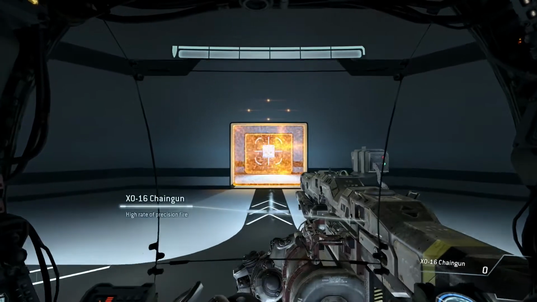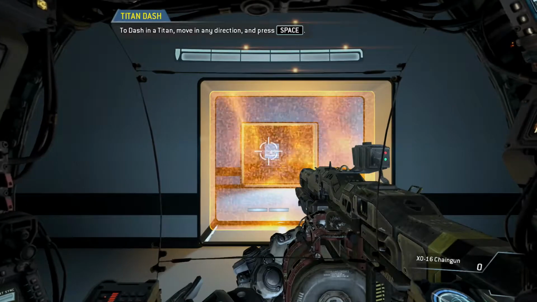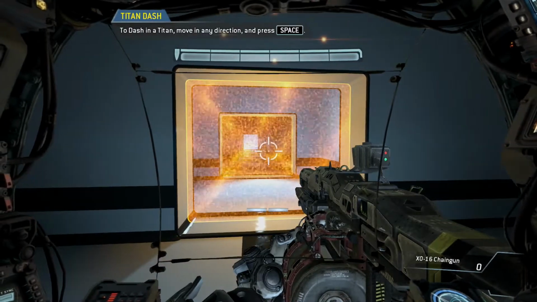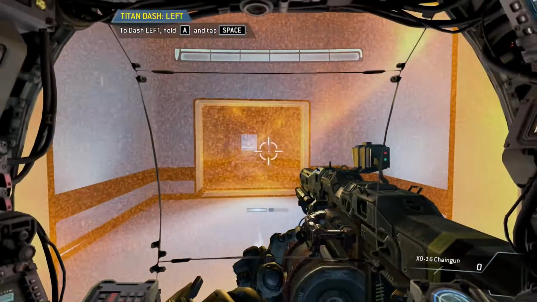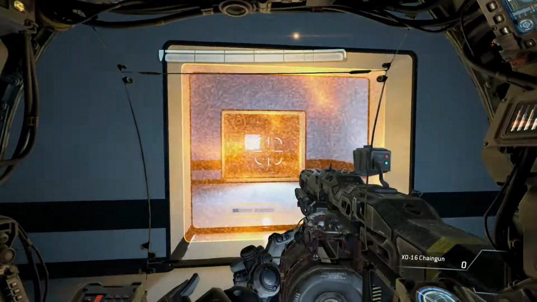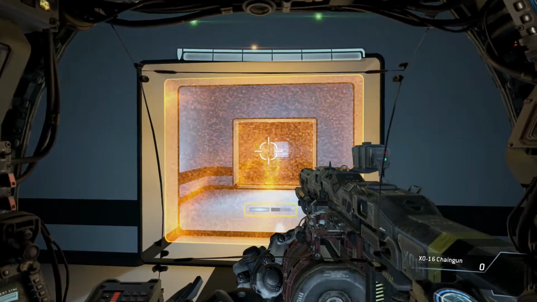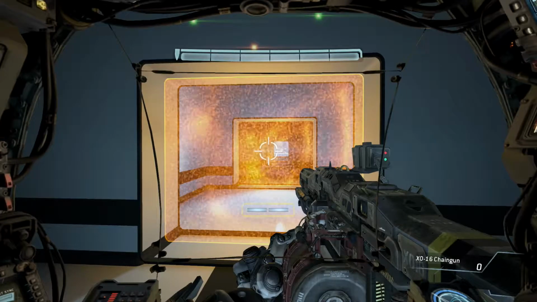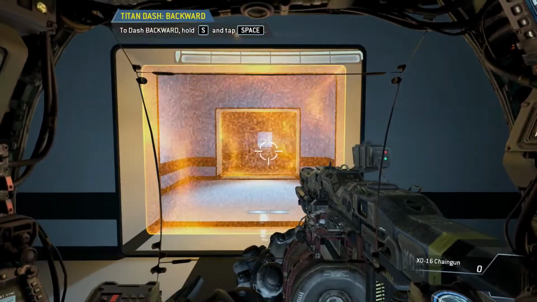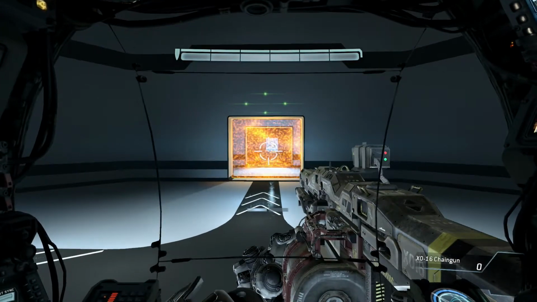Titan Dash. I'm guessing I already did that with the shift key. Titans can dash laterally to perform fast directional changes. To proceed, please dash in any direction you like. Please dash to the left. Dash to your right. The dash meter is located beneath the crosshair on the Titan cockpit display. Okay. Each blue box represents one dash. Dash backwards. Good job. Please proceed to the exit.